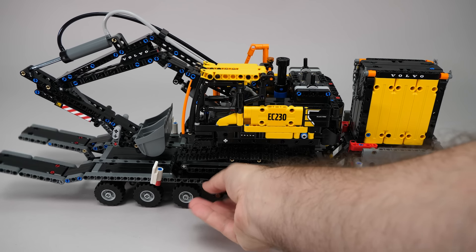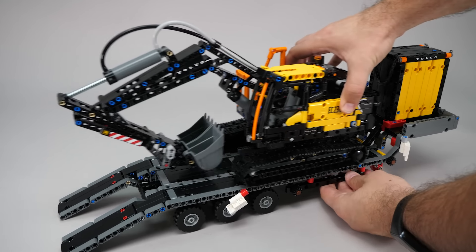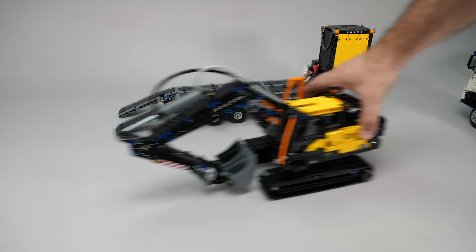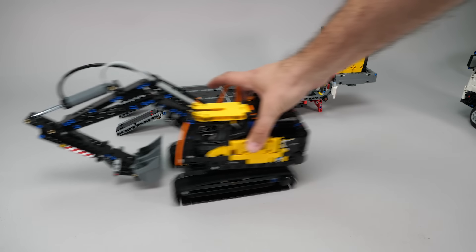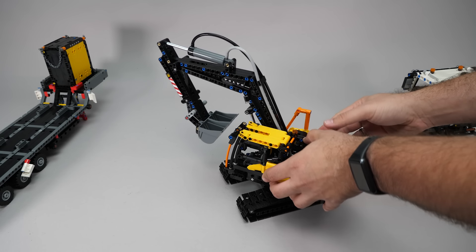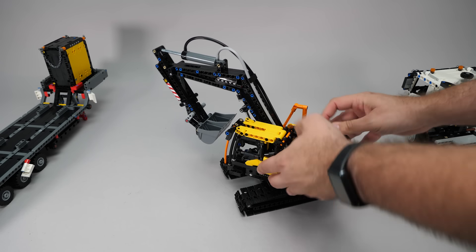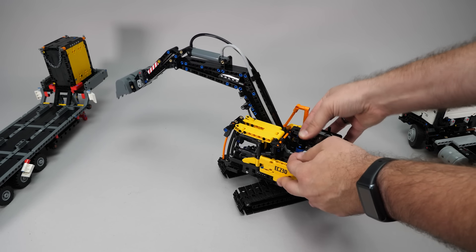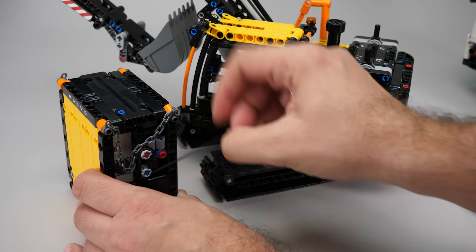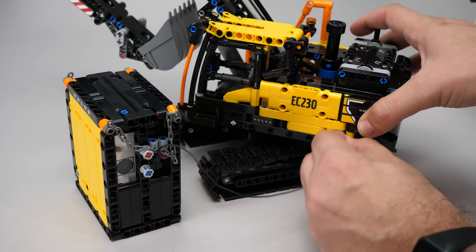The ramp is operated with another knob — it is quite simple and fast. The excavator's tracks don't have rubber inserts, so it slides on plastic and can also slide on smooth surfaces if you don't push it down. This could be the weakest point of the set; you need to choose the surface carefully if you want to play with the excavator. The operation is pretty straightforward — it can rotate fully, and we can control it with the two switches behind the cabin. As it is an electric excavator, the charging station also contains batteries — I mean stickers — so it can be used for charging.